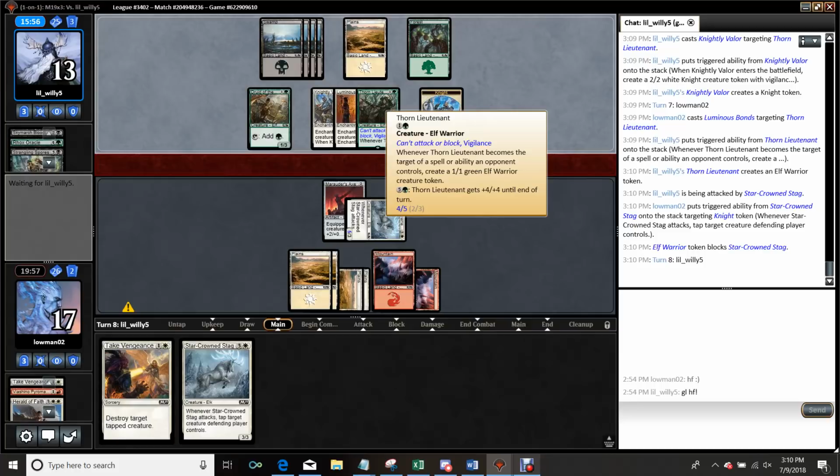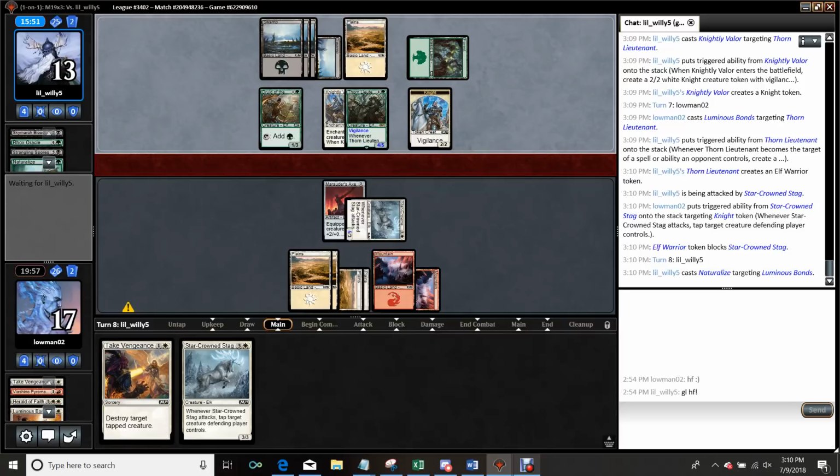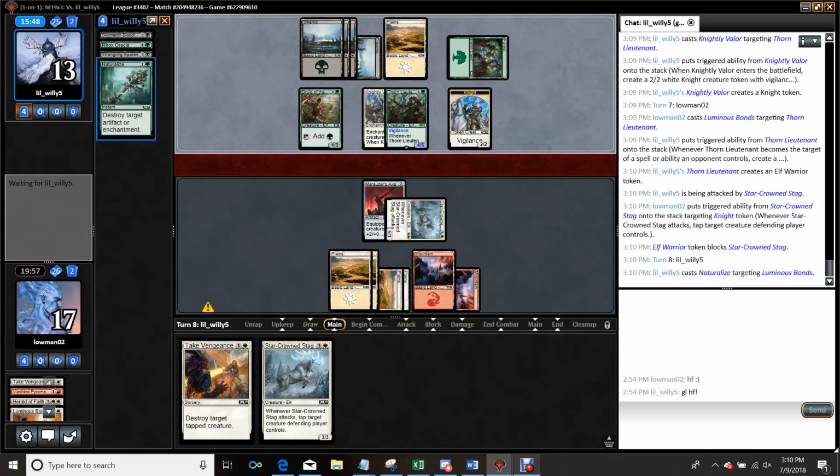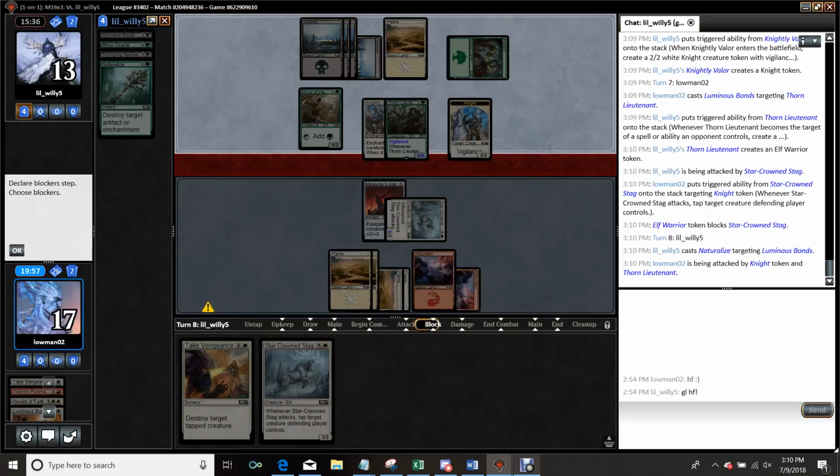This dude only gives bonuses to himself. Yeah. Alright, is my dude dead? Hopefully not. Alright, what happened here? Did we naturalize something? Oh, he naturalized that. Okay. Well, I guess that means he can attack. Oh, it's target tapped creature. Okay, so I'm going to have to tap it with my dude. Okay.